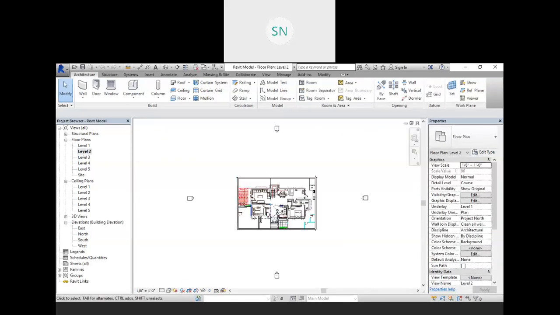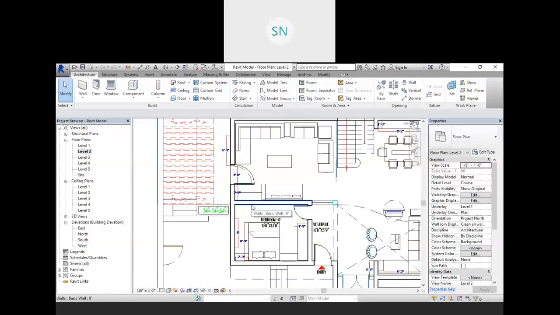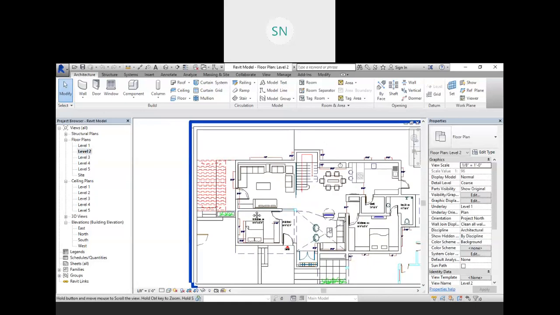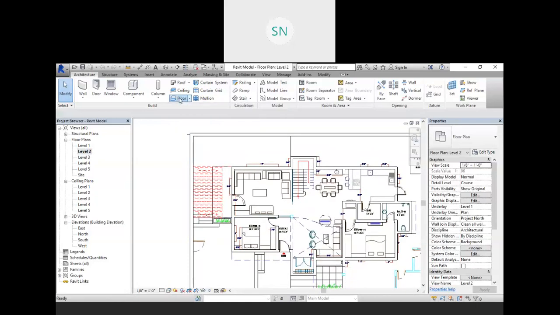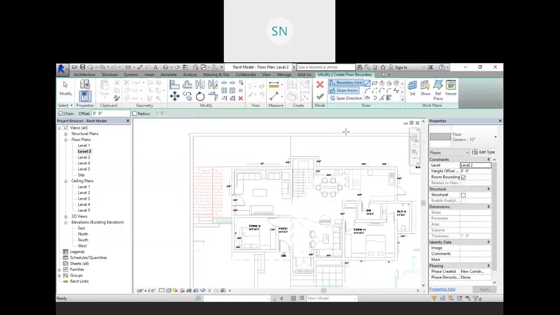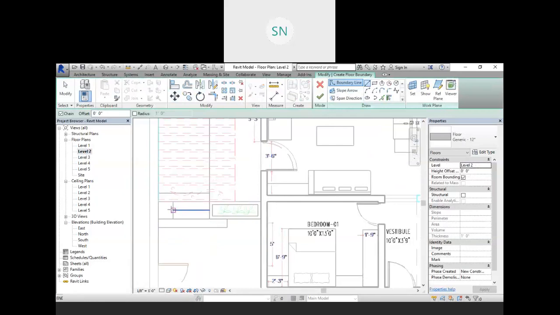So go to level 2 and here we are going to create one floor. Click on the floor, click on the line and start drawing your floor. So we have a floor like this.